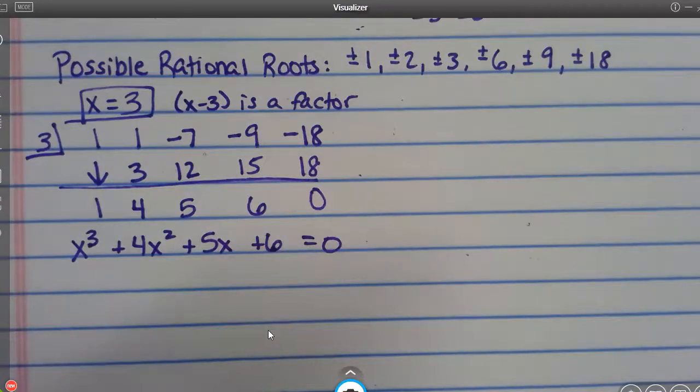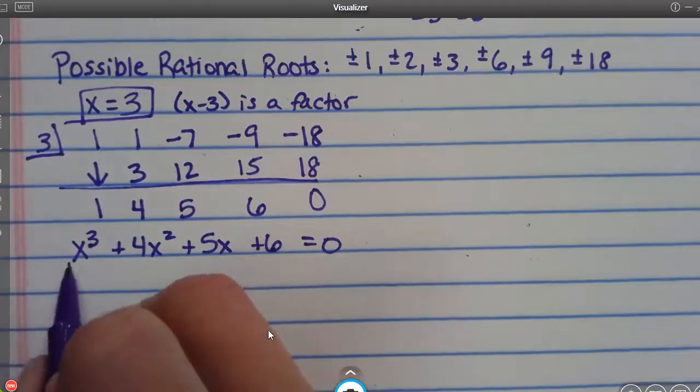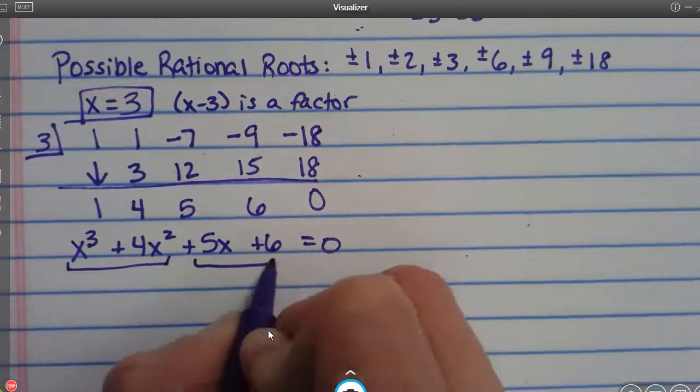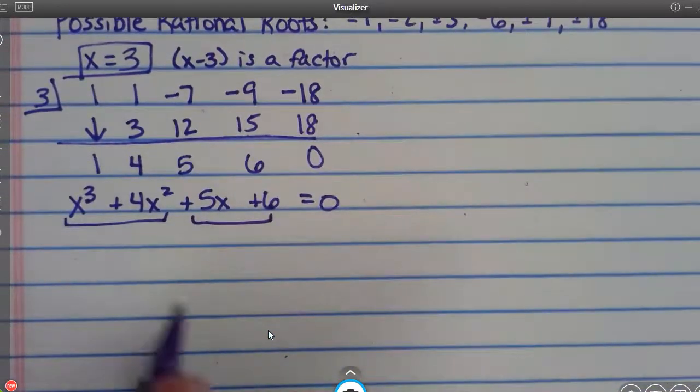And this looks nice, 4 terms. We know a strategy for 4 terms. We can factor this by grouping. It's not actually going to work. Factoring by grouping is not going to work here. And it's up to you if you want to write this part down. I'll just show you here why it doesn't work.